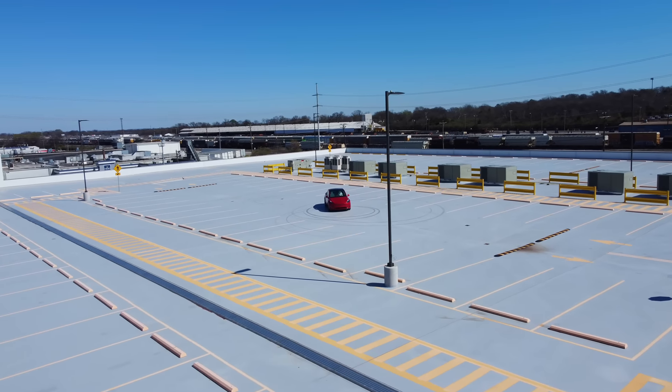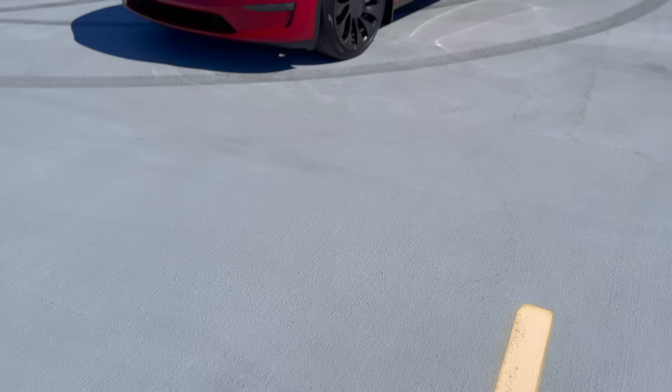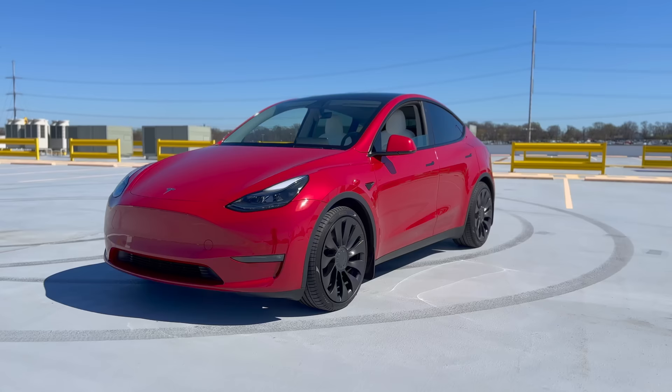The sleek and stylish Tesla Model Y and Tesla Model 3 have a lot of hidden features that may not immediately be apparent to the casual observer. These hidden features will make you a Tesla master in no time. So if you want to get the most out of your Tesla Model Y or Model 3, make sure to stick around for this video and watch it till the end.